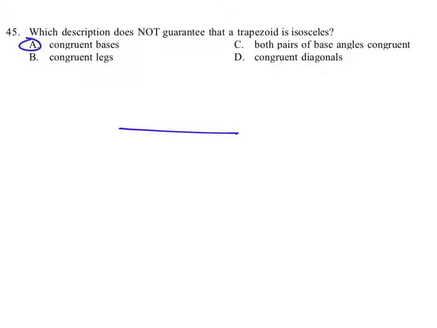Okay, congruent legs. Well, if we have two sides parallel, then if they have congruent legs, we know that their base angles are congruent. And then we're good. We know that it's isosceles. In fact, the congruent base angles and the congruent legs go along together, just like in a triangle, that is an identification property for knowing it's isosceles. If you have the congruent legs, it's going to have congruent angles. It's going to match the description of it, okay?